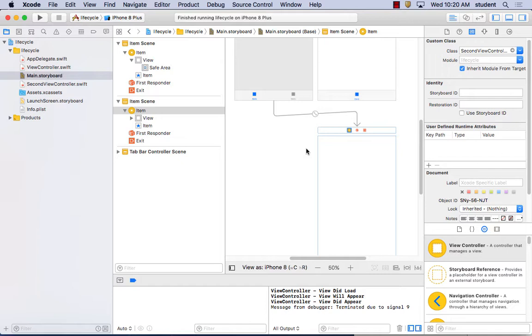So again, basically we're going to transition between the 2 view controllers and look at how the things are loaded. You'll use the lifecycle methods in the second view controller as well. Go back to your second view controller class file and add the same 5 cycles. We didn't do the disappear yet. They said 5 cycles. We only have 3.